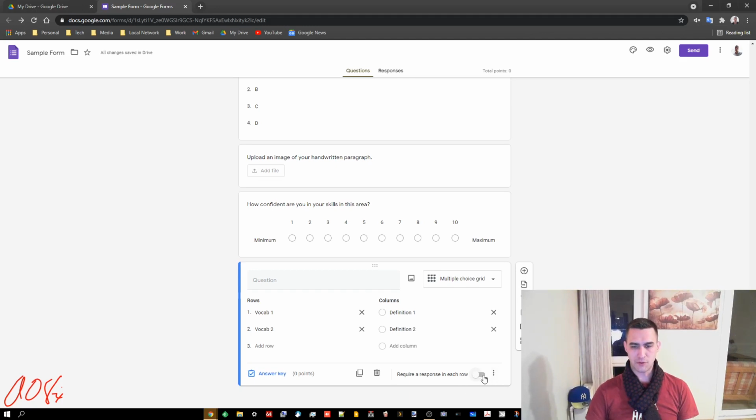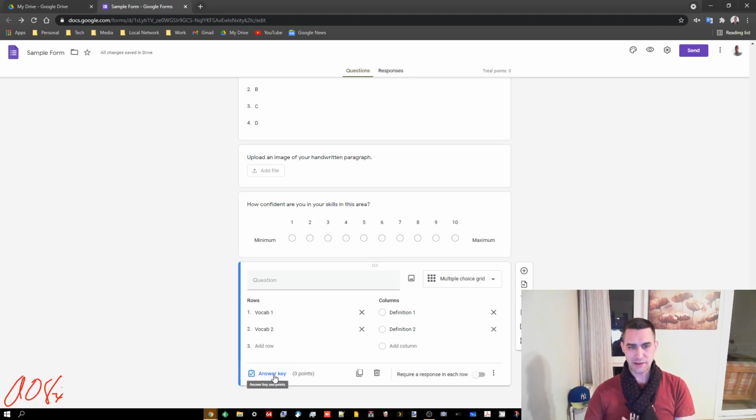You may want to require a response in each row. And then you may want to shuffle the row order, and this will shuffle the rows, but not the columns. And again, when you see it here, it won't look any different. It will always look like this, but when you choose preview, it will randomly change the row order so that what you see is a real preview of what your student might see.